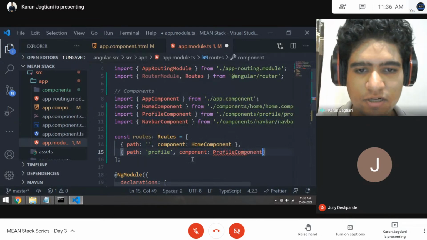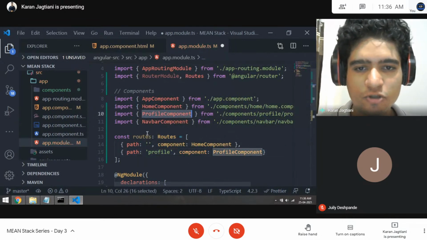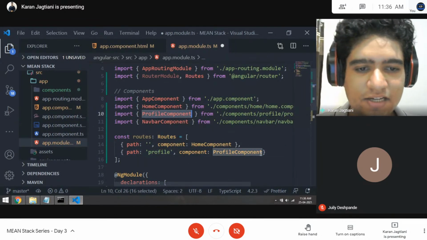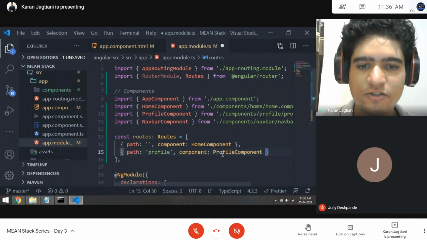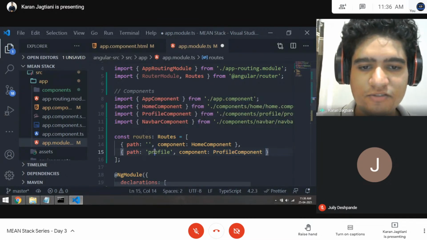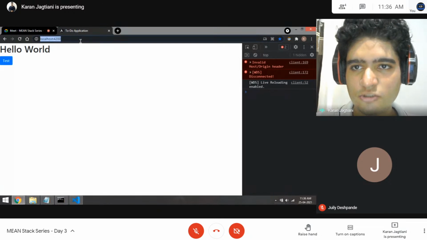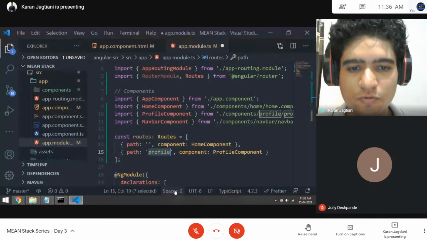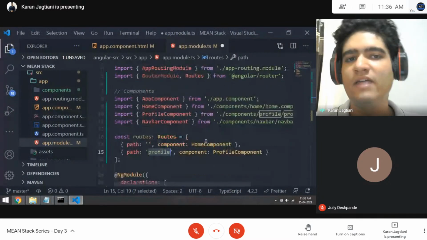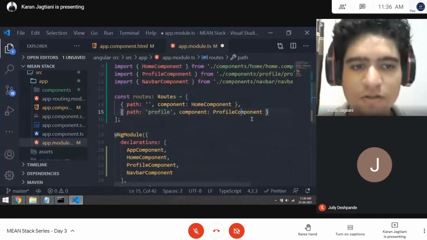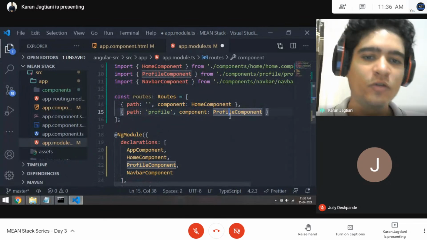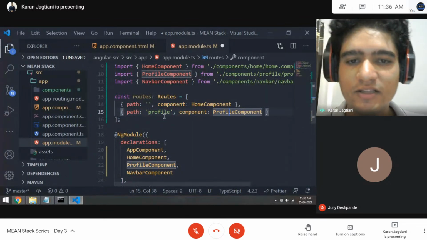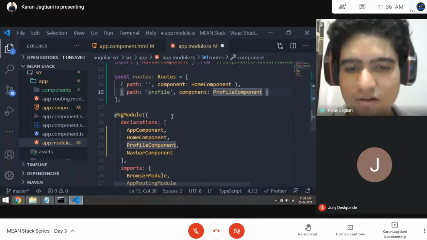All these import statements were done by the CLI itself. We did not do that. So basically this means if we do /profile, it should go to that component. So these are the 2 routes. You can have n number of routes in your application. Once you know how to create 2 different routes, you can apply the same logic and create n different routes, right?